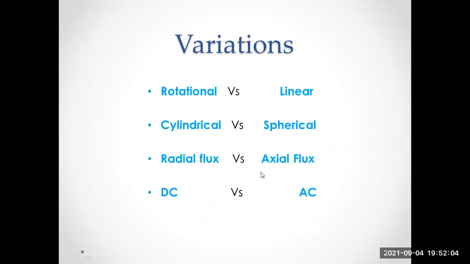Now the fourth comparison is between DC and AC, the type of excitation, the type of supply we are using. You know that in electricity, we have two options of supply, DC and AC. Mostly we have AC nowadays from the utilities, like our state electricity board and other private electricity organizations. Generally, we get alternating supplies. But a few years back in our Kolkata, most of the area was under DC supply. Now it is converted fully to AC.